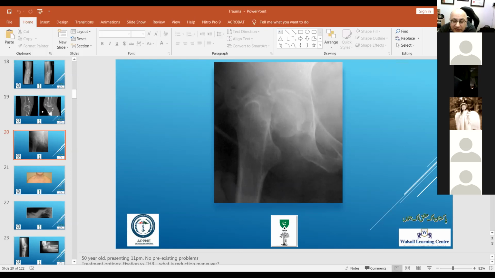So what's the best thing to do if I decide to fix this with screws? What is the best thing I want to do with this? You have to make the fracture transverse oriented. You want to make the forces convert into compression rather than into tension, isn't it? Yes. So when you fix this, the forces are in compression, not in tension.